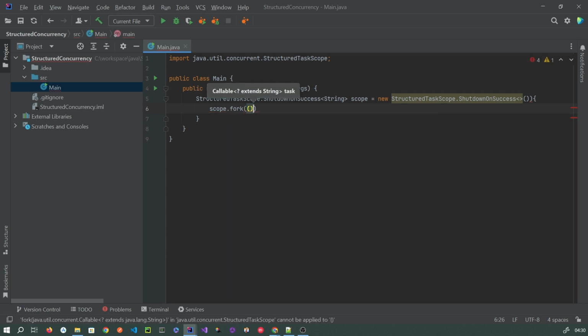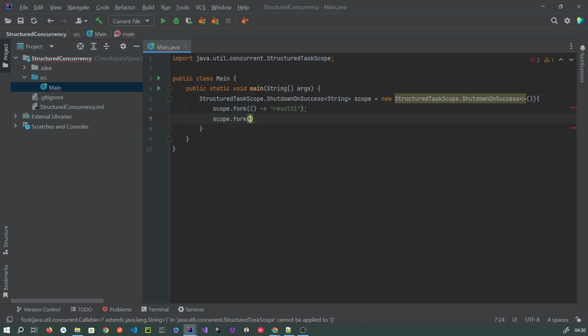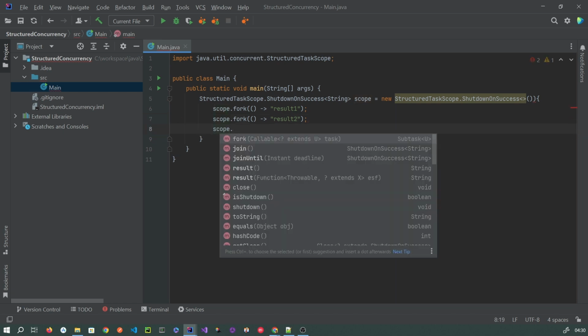Let's use a runnable. We return result one here. Then scope two, this is our task key. Result two. All right, now we call scope dot join.